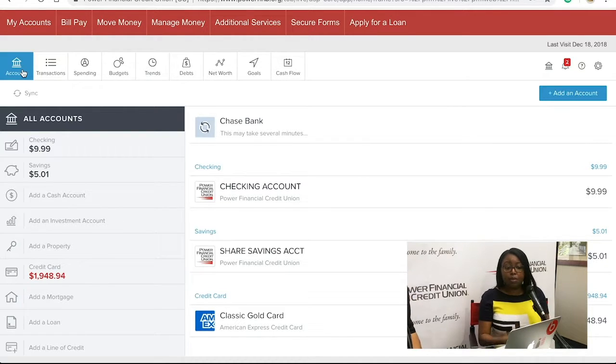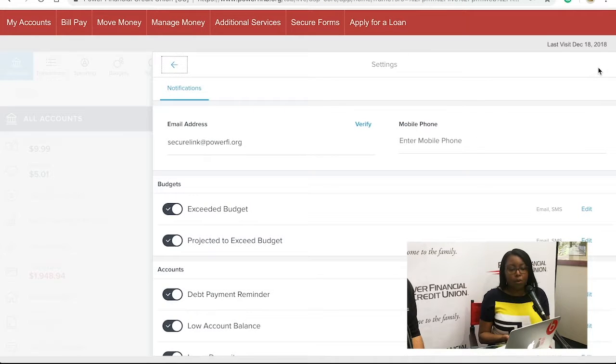So you have the option of setting up alerts for emails and with your mobile phone, which is a cool feature. A lot of people don't have access to emails anymore like they used to. So everything's text message. So you can get a text message letting you know that, hey, you've exceeded your budget. Your projected exceeded budget. So it can let you know you exceeded your budget and you are on the path of exceeding your budget. So you get a double whammy. So it's totally up to you which option you want to select.